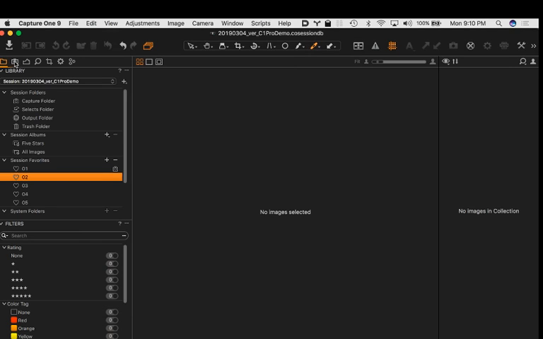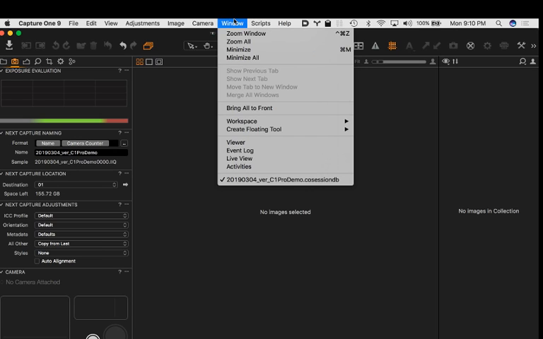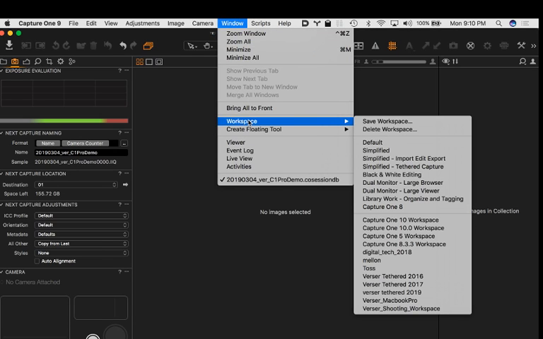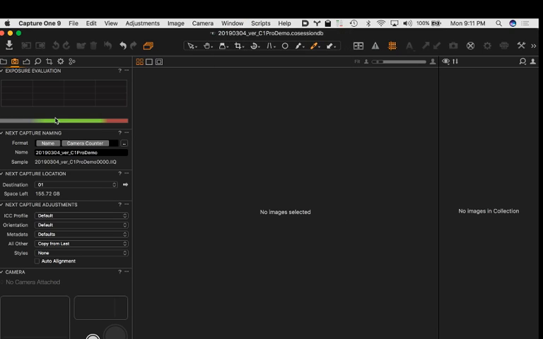So then in the camera tab, the next thing that we're going to go over, I make some serious changes in here that I want you guys to consider. And again, at the very least, I'm using the simplified tethered capture workspace. That's the one I'm using. But I'm going to modify this right now, and it has to do with a lot of what's going on in this screen right here.